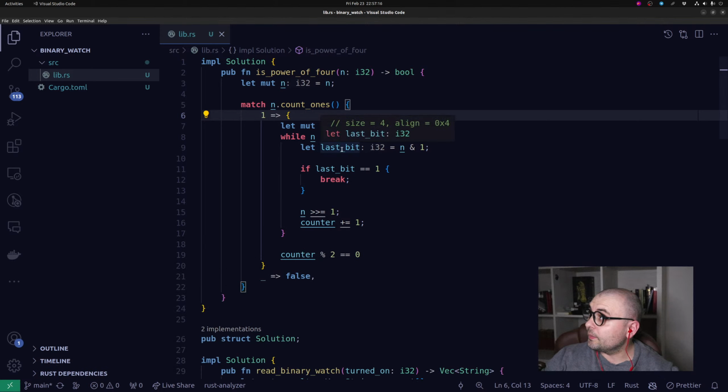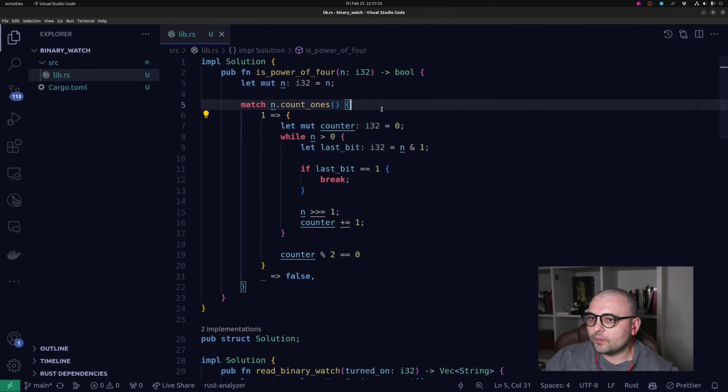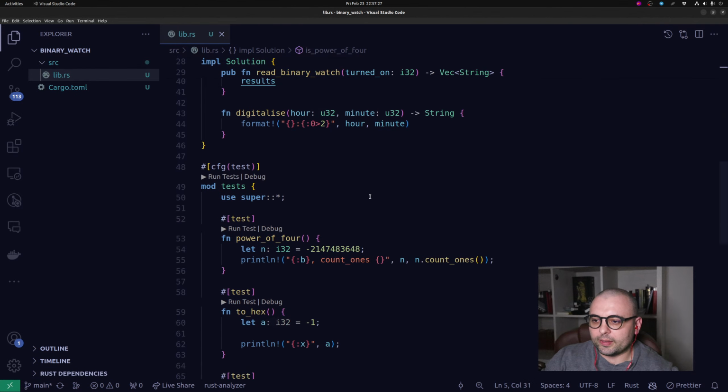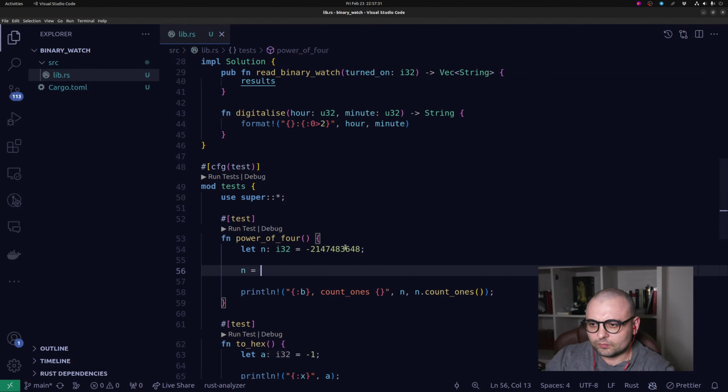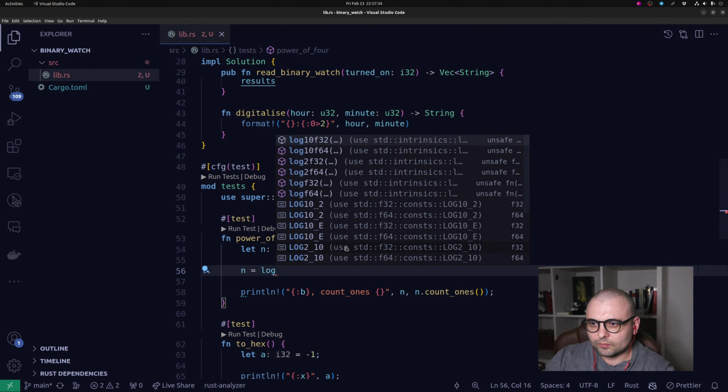How can I do it? It's log base 4. I think that's so log 10, log 2.